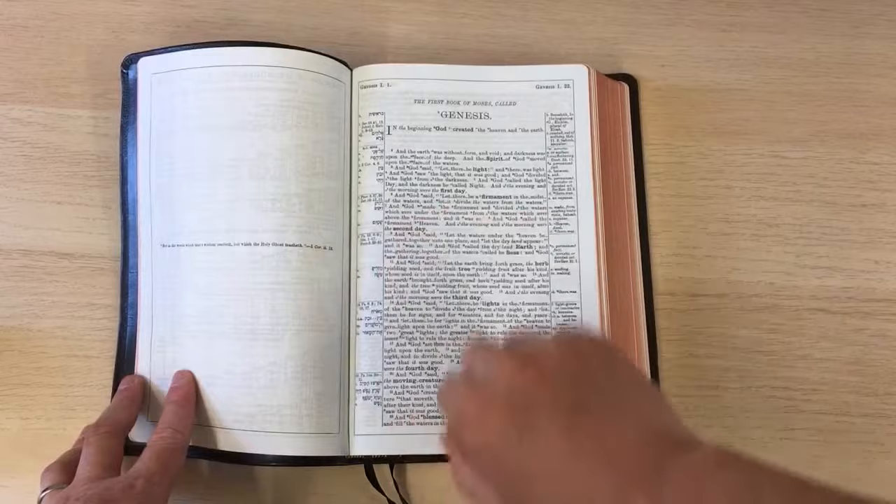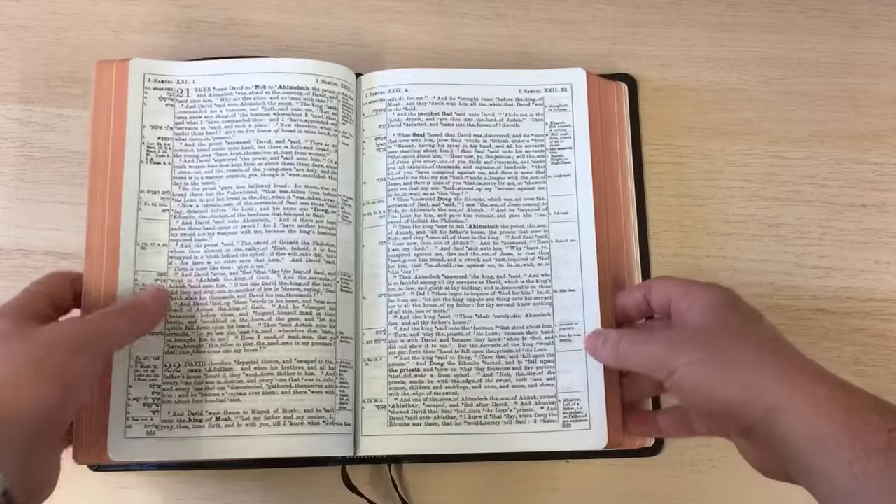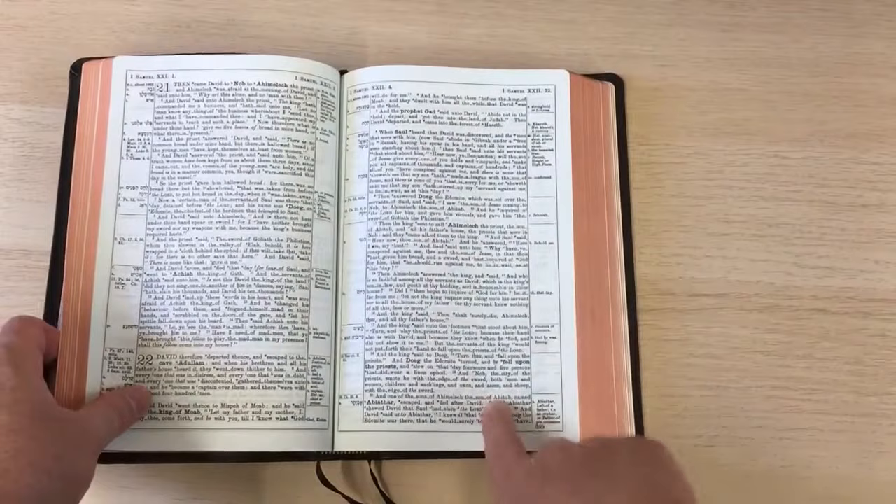It has the columns on the outside which contain notes referring to the letters and symbols in the text. Every page of the Bible is surrounded by this frame, which Newbury lovers tend to like. It's not a Bible that you could make a great deal of notes in, if any, to be honest — it is more of a reading Bible. The single column, as you can see, is quite nice.